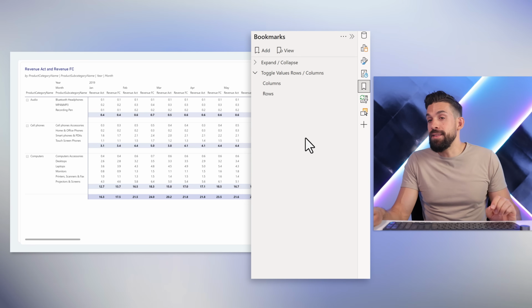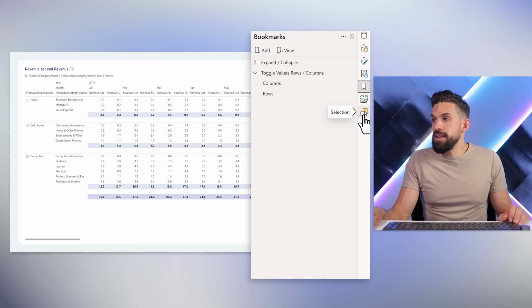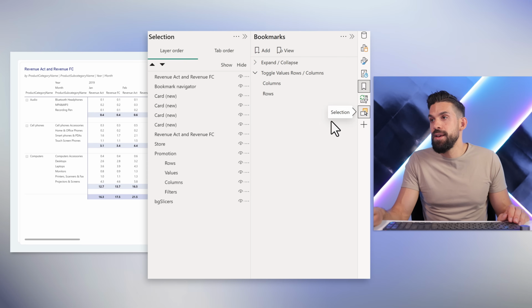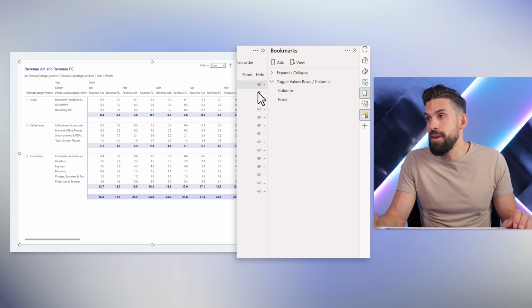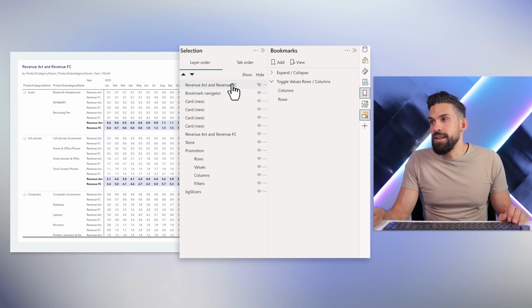We just have to update them so that they capture the right state of the visuals. Now, it's always easiest if the selection pane is also open. So control click on the selection pane, open it up right next to it. And now I'm going to hide one of the matrix visuals. Let's select the one that's on top, hide it. And then I select the other one as well, which is over here. So now both of them are selected. One is visible, the other one is not.